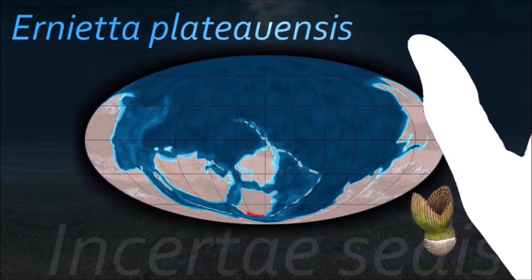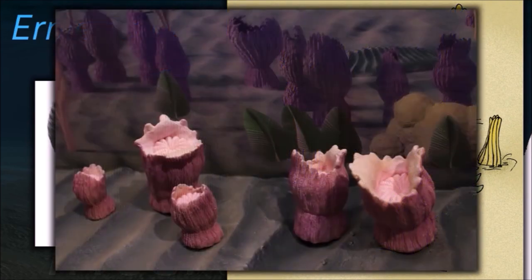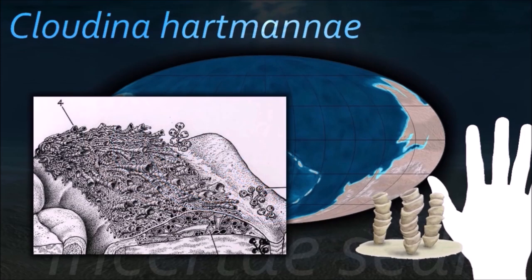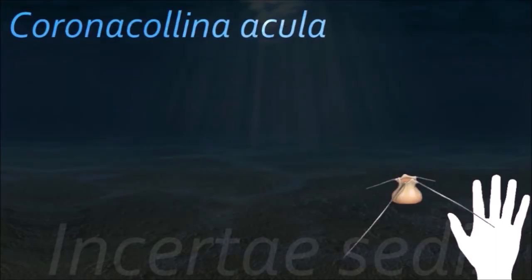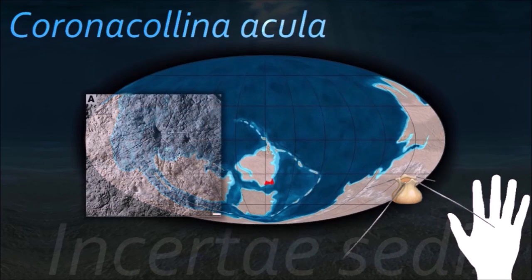Herniata lived half buried in sediment and probably fed by osmosis. Cloudina is usually found in association with microbial stromatolites, which are limited to shallow water. Their isotopic composition suggests that water temperatures were relatively cool. Although not the first small shelly fossil to be found, Cloudina is one of the earliest and most abundant. The evolution of external shells in the late Ediacaran is thought to be a defense against predators, marking the start of an evolutionary arms race.